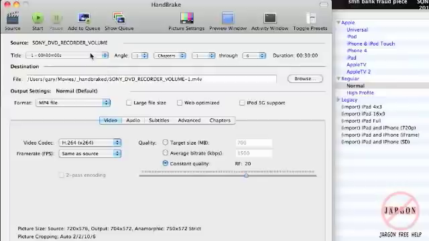Now, what I could do is choose all my settings and then click on Start. But I've got more than two things that I want to encode, so what I'm going to do is actually queue them up and then be able to run the whole queue with all those settings. But I've chosen my title. What I'm going to do is have a look at what angles I've got, and you'll see there's only one angle because angles are used on multi-camera DVDs where you can choose what camera you want to have a look at.